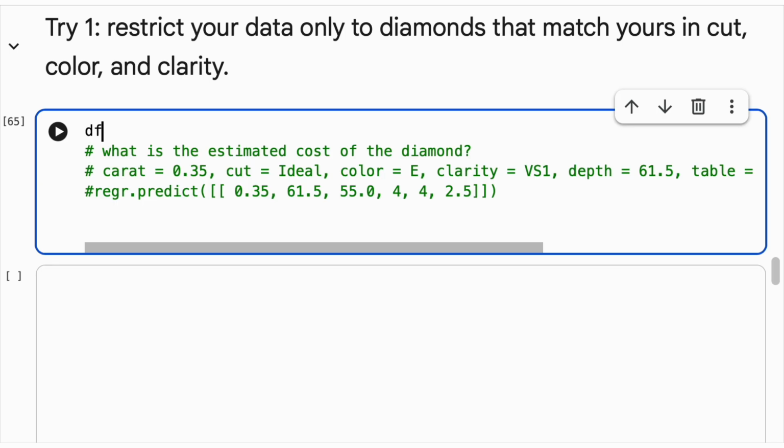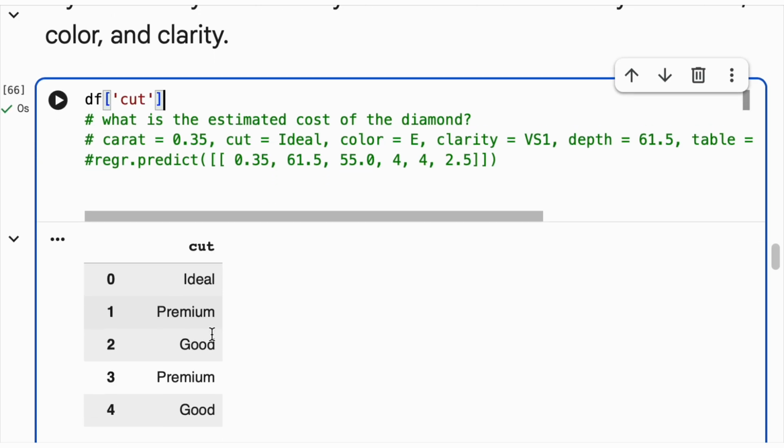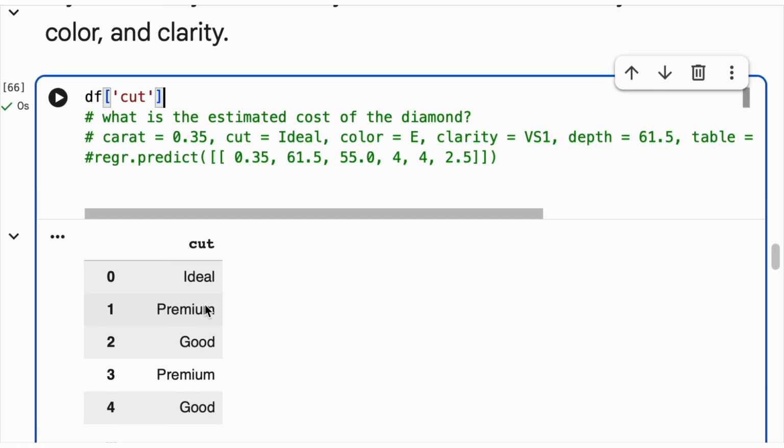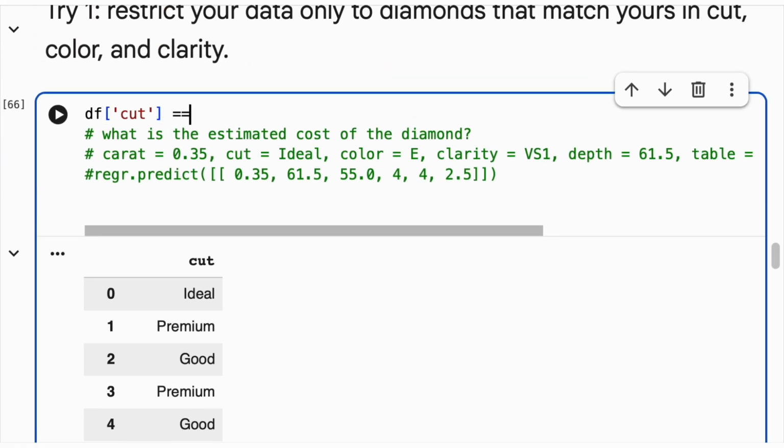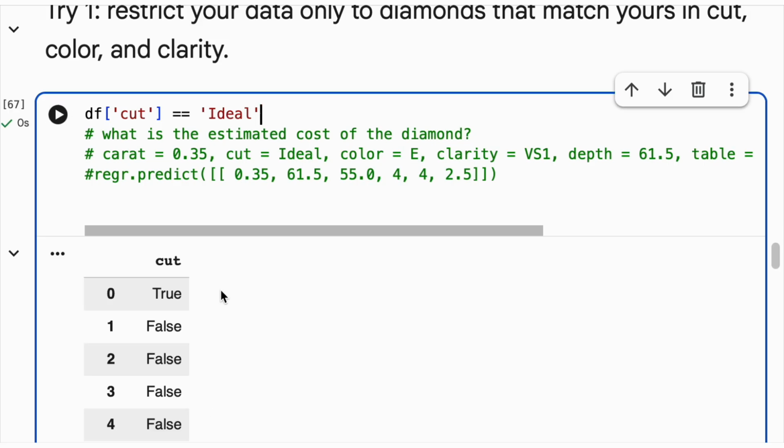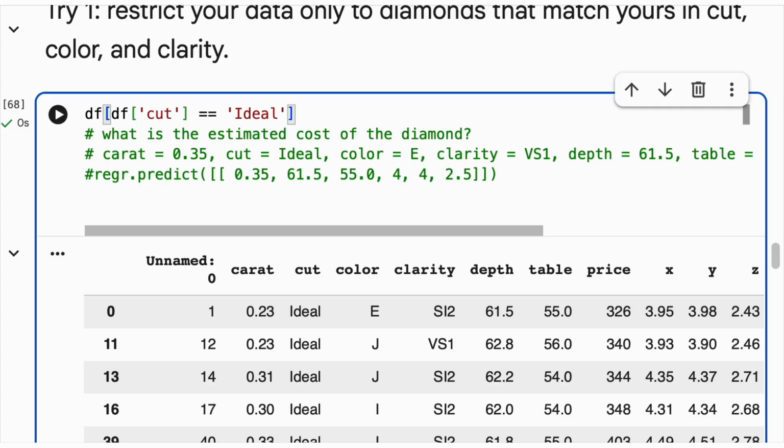So I have this df cut. I have a cut, and I would like the cut to be ideal. I have the true false thingy, and I can say I would like the data frame. Right, good.